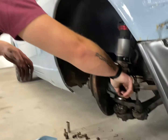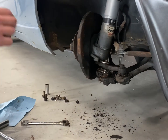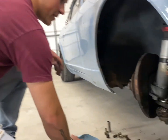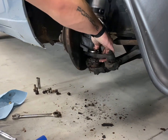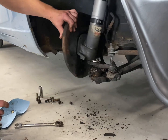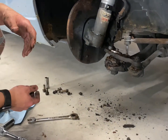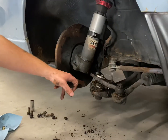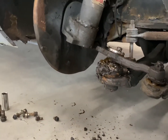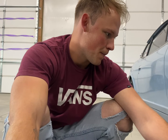I just broke that castle nut free, and what we're doing is just removing that to expose the ball joint thread itself, and then hopefully it just comes out — but it doesn't feel like it's going to. There's your steering knuckle and everything you need to see. You can see that was pretty busted — it's got tons of grease everywhere and the actual casing of the ball joint has come apart.